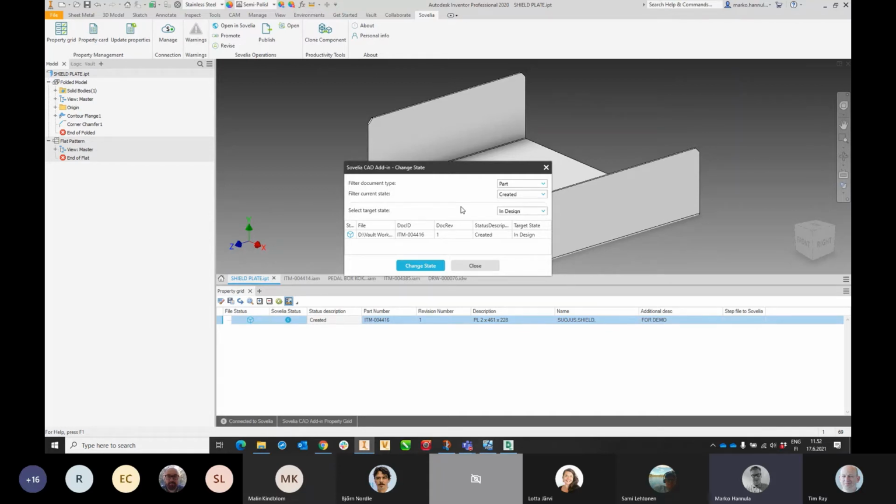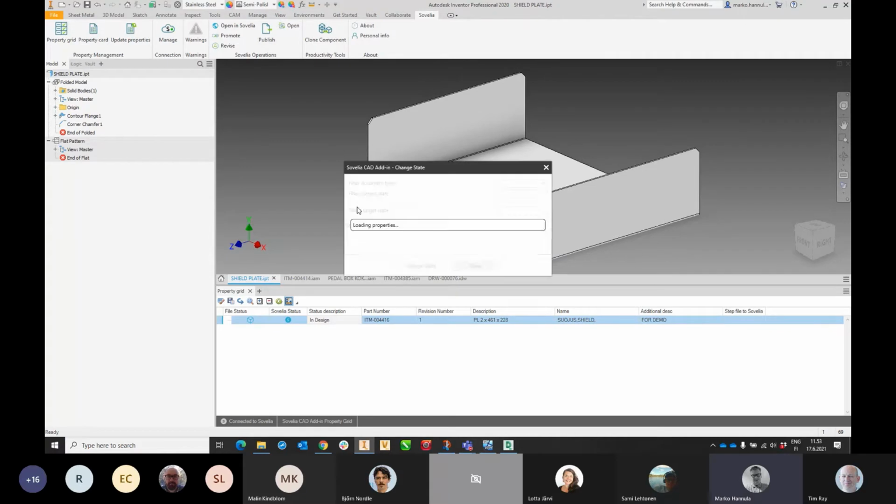item in Sovelia, and very often in that phase they are changing the status of the item that the purchaser was telling that this is now created, and when the designer added the 3D model for the item, the status is changed to InDesign.